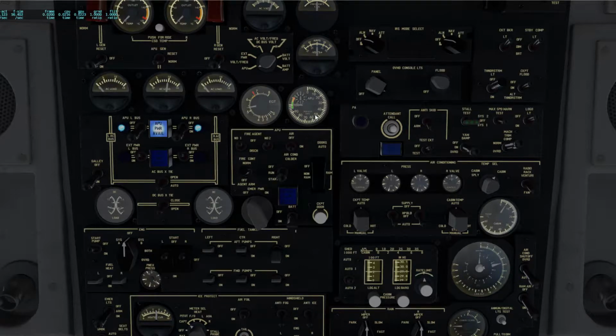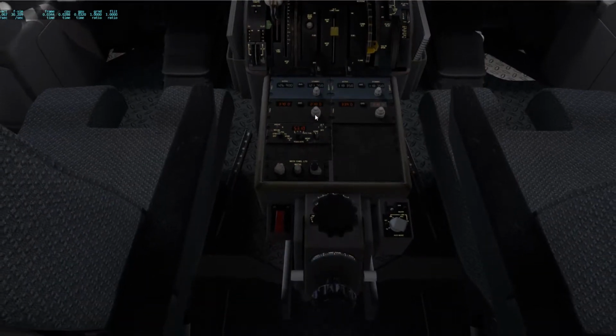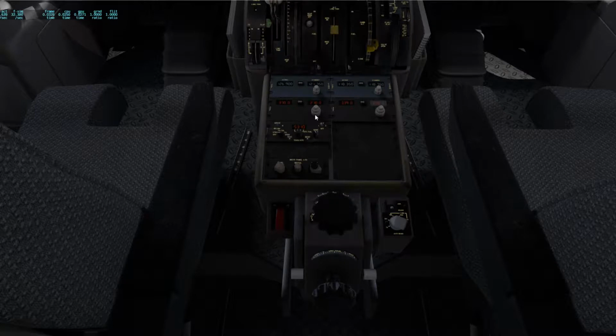So, to bring the air conditioning alive, you can turn on these knobs, these guys here.